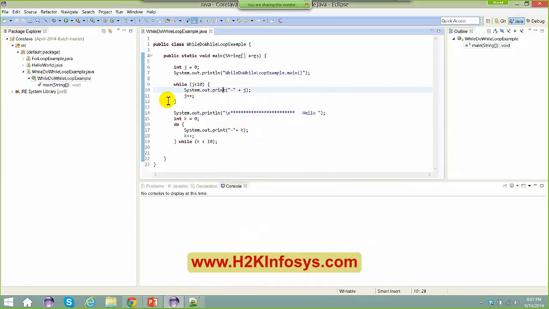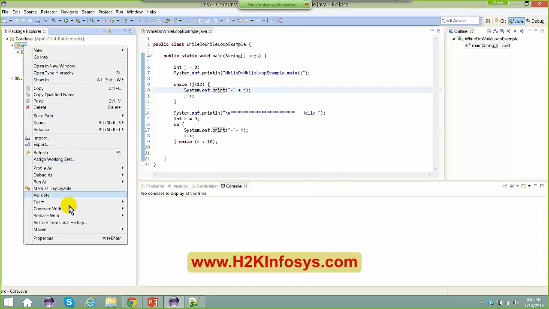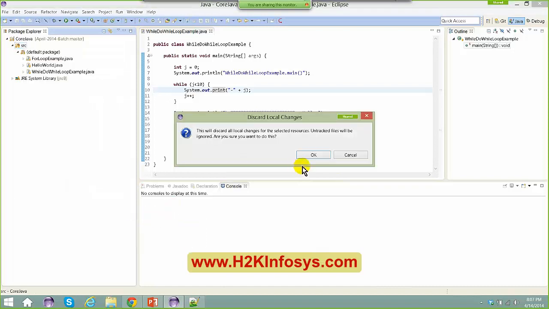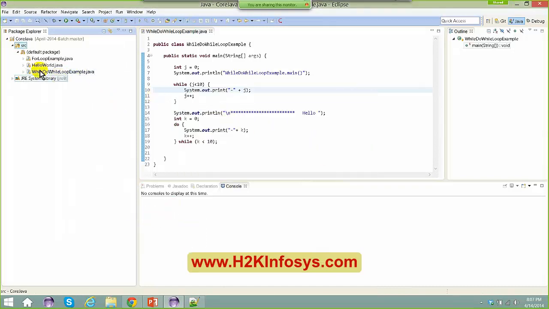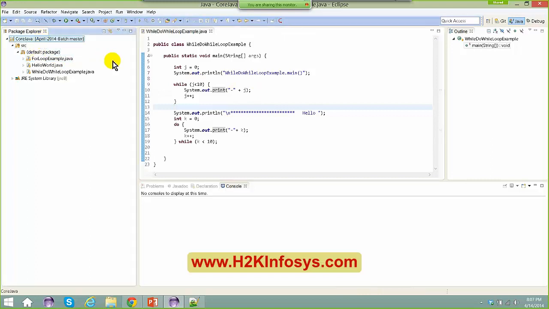Otherwise, suppose I have checked in some file, now you have only three files here, and I have added one more file. What you do is just right click on the folder structure, replace with head revision. Automatically the files which I have checked in, the fourth file, will come to your workspace. So this is what you have to do in order to check in and check out the project from the central repository. From now, we are going to use this as our own repository, and let me quickly show you what a GIT repository is.